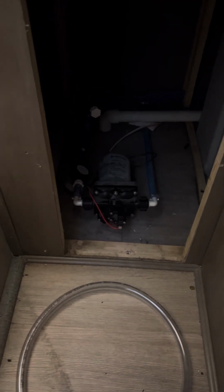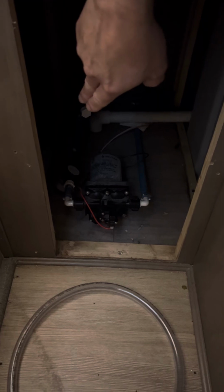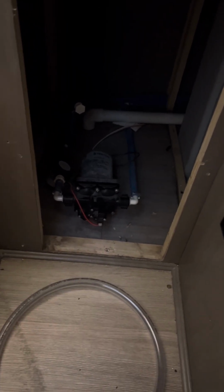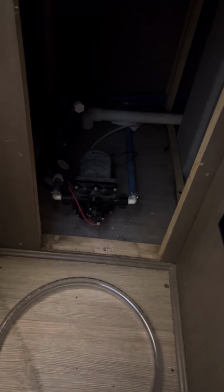So when I tell people that it's sometimes okay to put antifreeze in the freshwater tank fill valve from outside and then use the pump, without turning that valve, to pump antifreeze into your system, it's okay. I totally get it. It's not easy to get down here. Some people can't do it. So if that's the only way you can do it, go ahead. Make it easy on yourself.